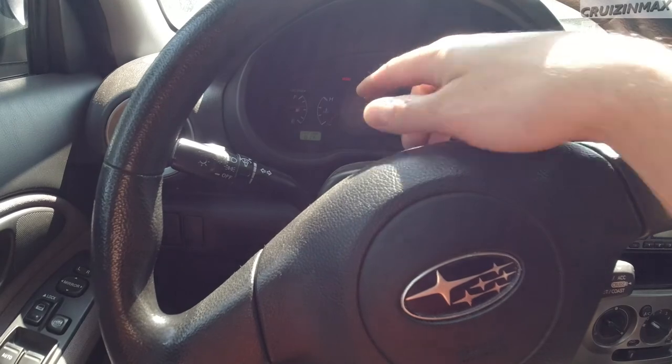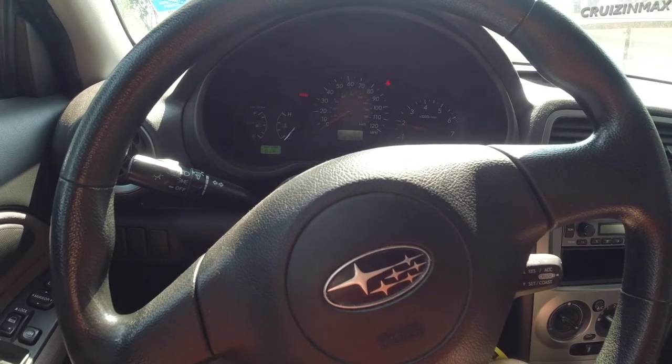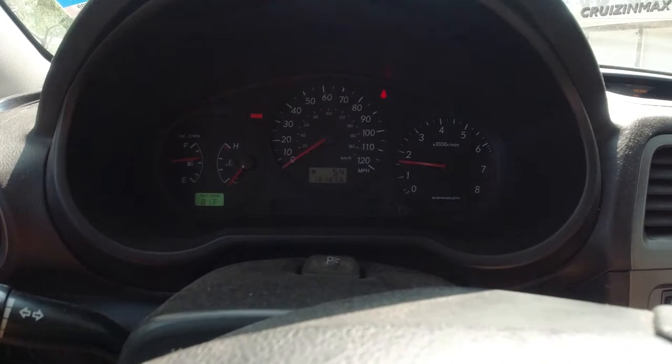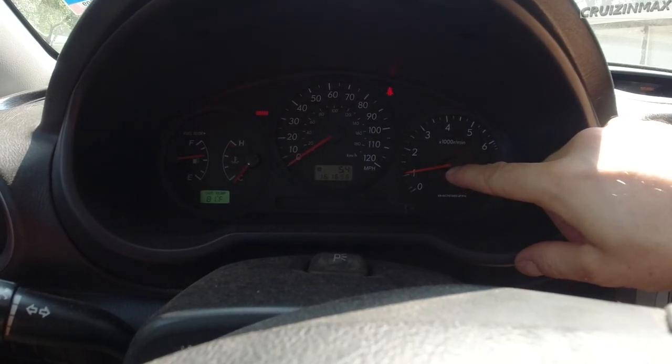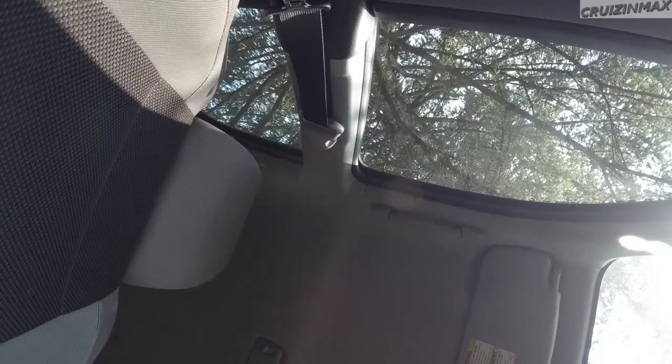No check engine light, engine's cold, but even when it's warm it still does the same thing. What it does is it's bogging down — RPMs don't go up as you rev it like they should. You know, at least once a month someone's gonna call me and describe a problem over the phone, like a check engine light, and by the time they get here the problem's gone. I can't duplicate it, I don't know what they've been talking about — the car seems fine. It happens sometimes.